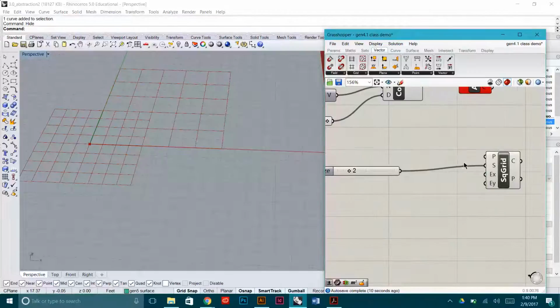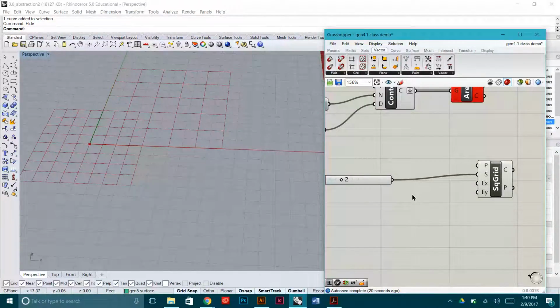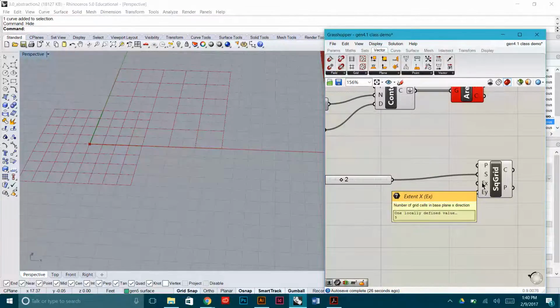So 5 by 5. Let's do something like, I don't know what's a good square of that. Let's just do something like 80.